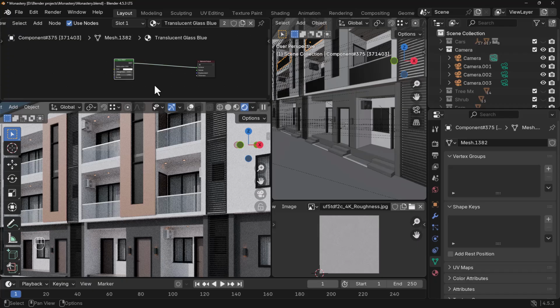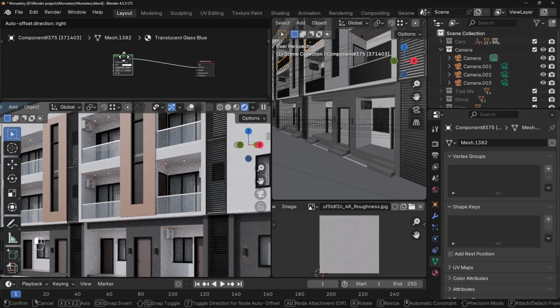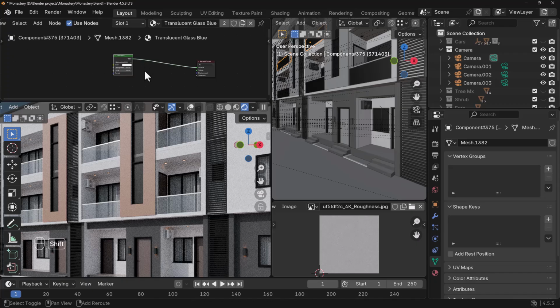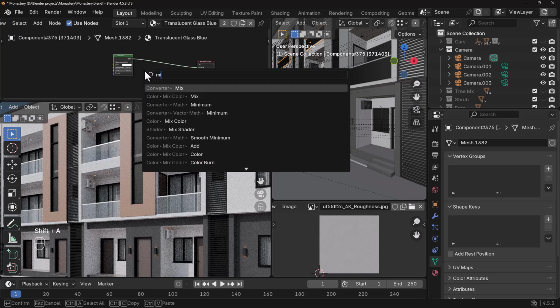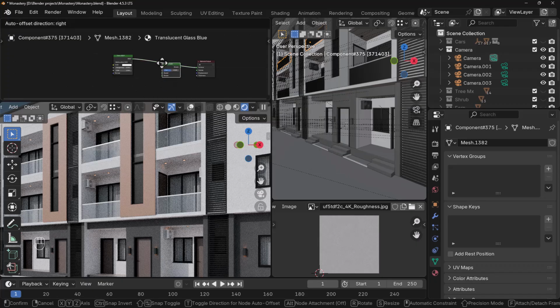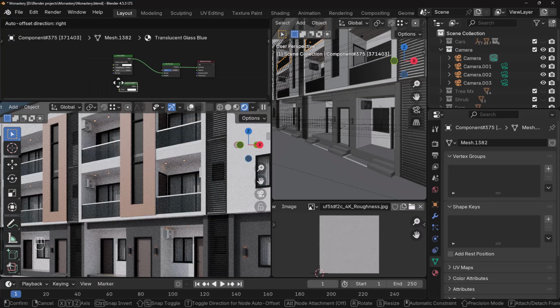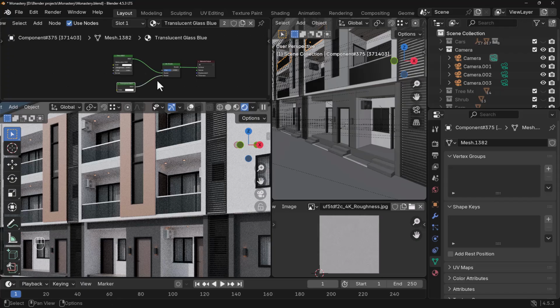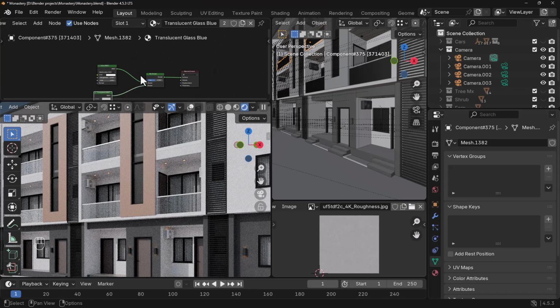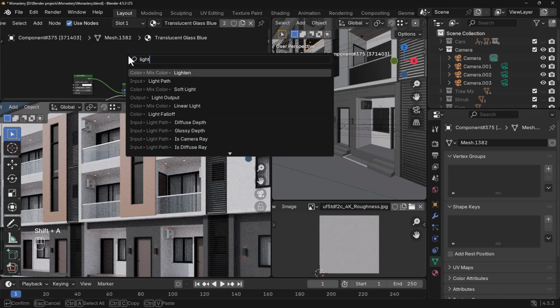So what it does is reduce the calculation, the way it gives Cycles much trouble calculating the caustics, the shadow, whatever. But there's a way to bypass that. First of all, press Shift A, apply Mix Shader, then bring in Transparent, and introduce what we call Light Path again.